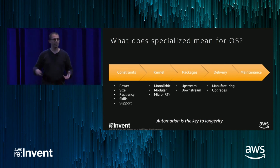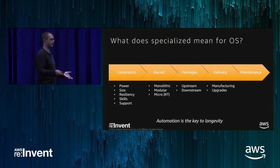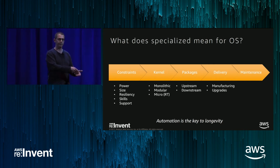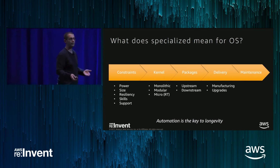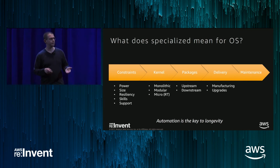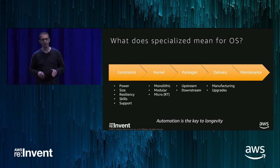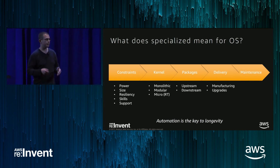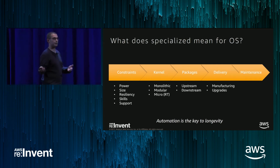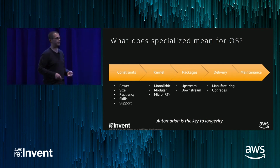Then I have to understand how I'm going to get the image that I'm constructing for the specialized operating system first at the manufacturing site. So you have to send your image to the manufacturers to get your module imaged before your product actually gets shipped out to market. And then you should also have an upgrade plan in place already. I said before, you may very rarely upgrade your operating environment. But definitely, if there's a security impact for the image that you've constructed, like a security alert has come out for a particular package that you've chosen, then you'd want to take that security fix and roll it into a firmware upgrade. So you need to have that stuff sorted and in place.